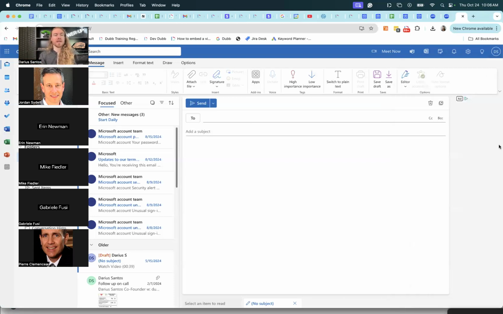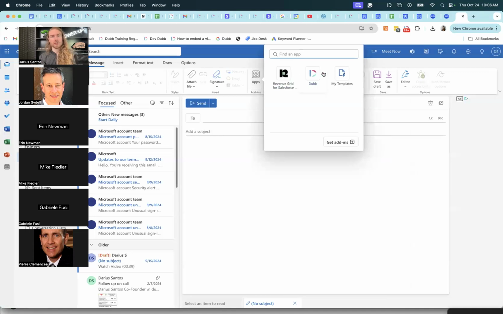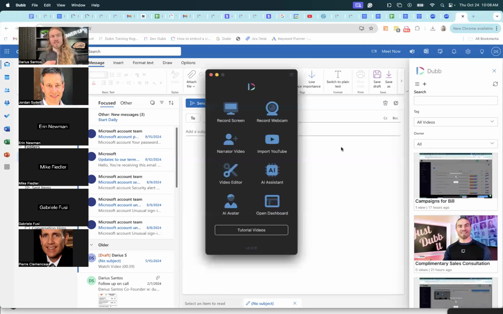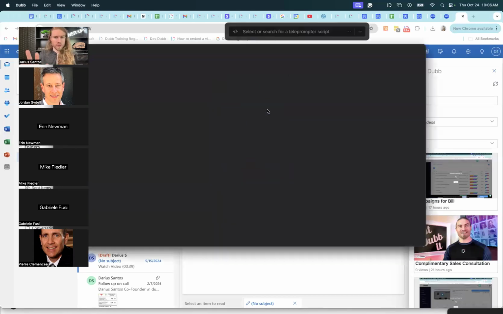The next thing is actually being able to create a video just with a click from right inside of Outlook. So I'm going to click this little button here, and it's going to open up our desktop app. This is actually one of our most robust recorders. And I'm going to give first the example for Aaron. I'm going to show just one way to introduce in an email, and then Jordan, I'll do a parallel here. So first is just webcam only.